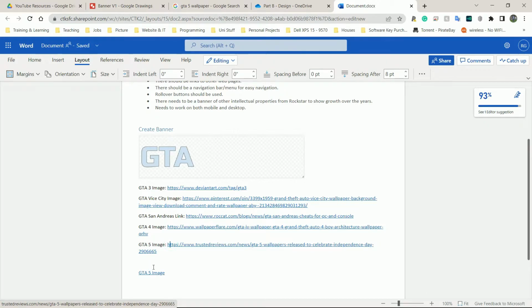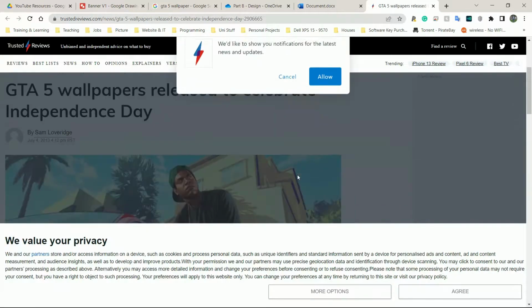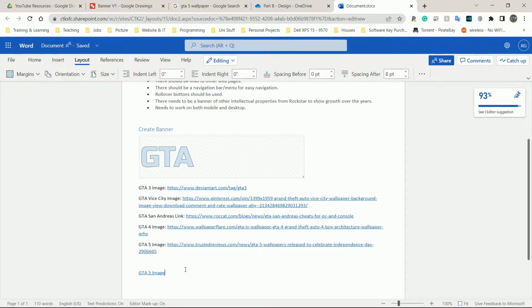And they do the same thing when they want to click on it. They press Control, the hand thing comes up, and they can click on the link and it takes them to where the image is. So let's grab that. There we go. Same image. All right, so I'll leave that in there just so you guys can see it.